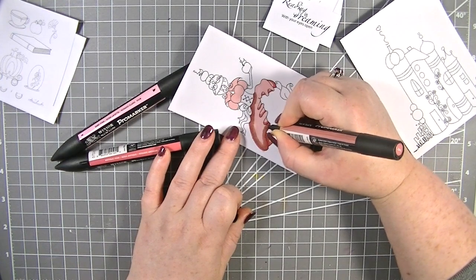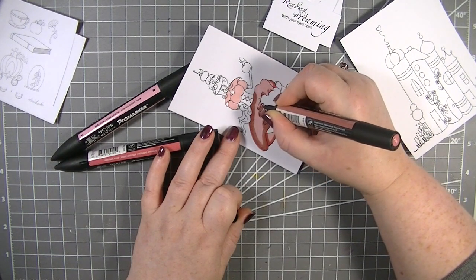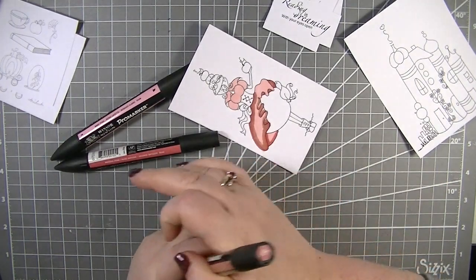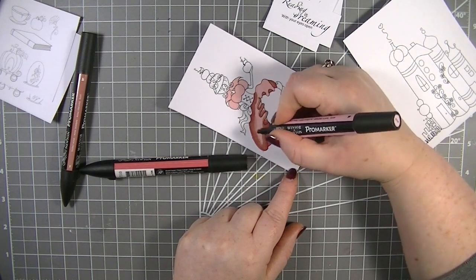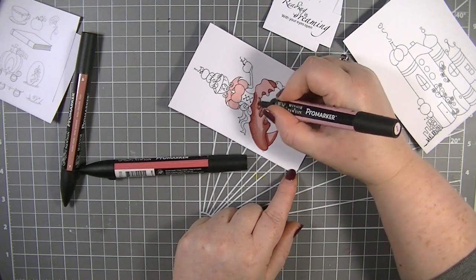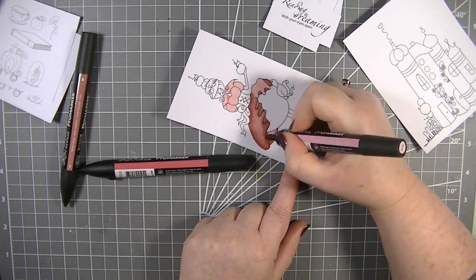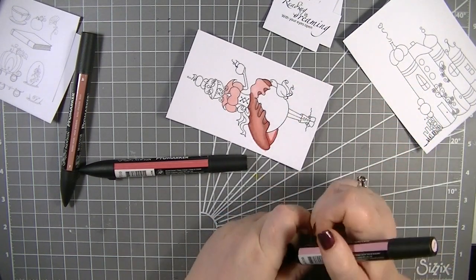See, with my Pro markers, I find it quite hard to blend my colours, would you believe? Whereas the Tri-Blend markers, they do it all for you, so it makes life so much easier. A lot easier, actually. And I've got a feeling this is going really badly. Okay, so let's go over. I think that I need to add some shading into there. So any professional colouring people out there, I am sorry. I know that I'm doing such a bad job at this, but you know, we'll make it look good.